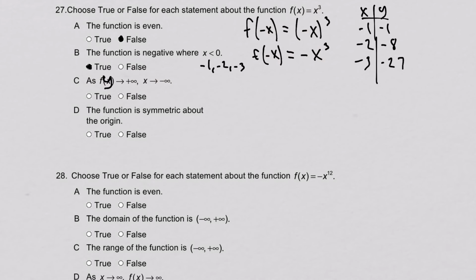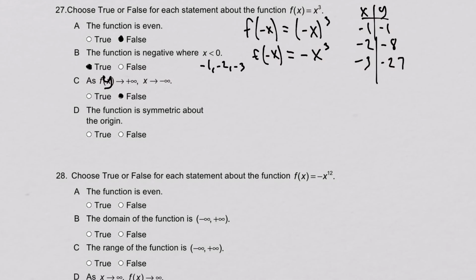As x keeps getting bigger and bigger in the negative direction, -4, -5, -6, let's say I keep going, -100, -1,000,000, will y start getting positive? Will it start going bigger and bigger in the positive direction? And the answer is no, right? What this is saying is that as y gets more positive, x gets more negative. That is not true. As y gets more negative, x gets more negative, okay? The opposite is true. If y gets more positive, then x gets more positive. So this one is false.